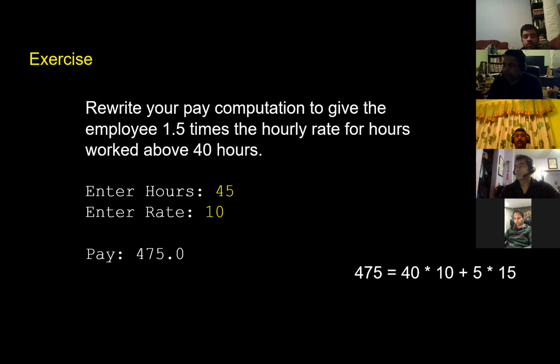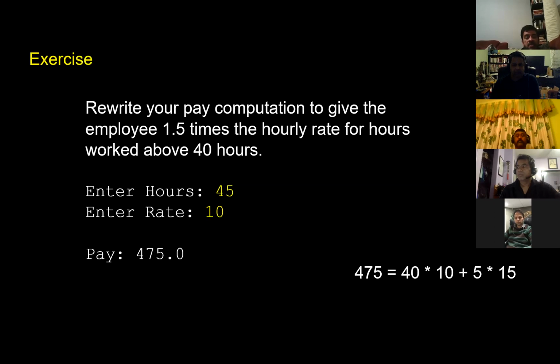So can you do this? I'm going to tell you the problem. So the pay computation, right? Accept a number from the user, which is the total hours you worked. First, accept two numbers from the user. One is, ask the user and get the number of hours you worked, and ask the user the pay rate. So the first 40 hours, use the regular pay, and above 40 consider it as overtime and use 1.5 times the hourly rate.